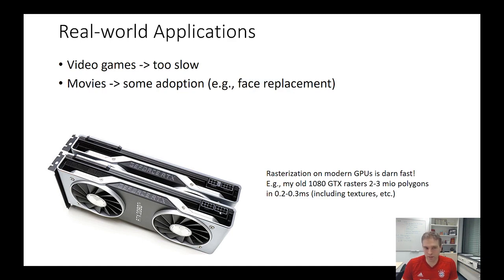In movies, we do see some adoption. Face replacement, for instance, has been done quite a bit. Post filters have been done a lot. Photoshop, actually, things like these are using some versions of neural rendering. Neural networks are being used to apply filters, to apply some image edits, to improve quality, upsampling, and so on. It depends a little on how broadly we define neural rendering, but there are applications where it's being used, though it's not yet the majority of everything. We can't go and say, hey, we have a script from an actor, and then suddenly get a movie out of it. We're not quite there yet.